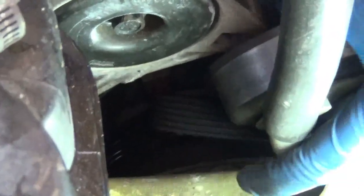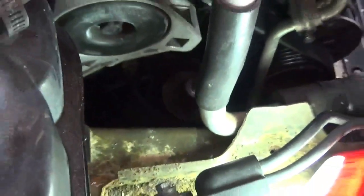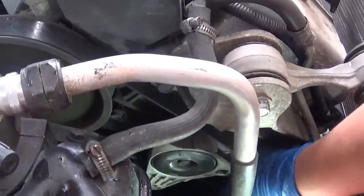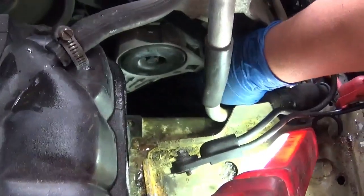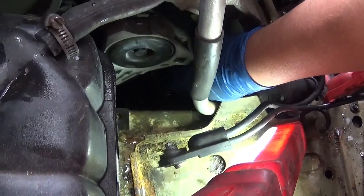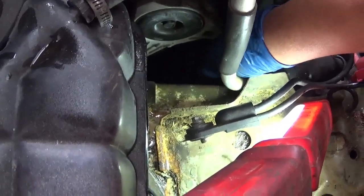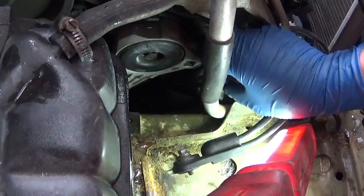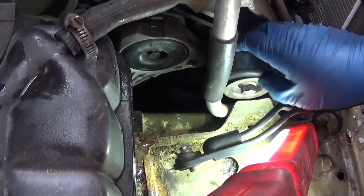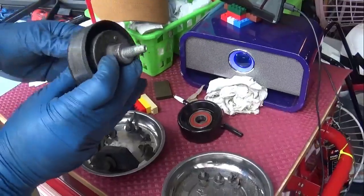Almost. Okay. I got the idler pulley right here in my hand, and I just dropped it. Oh, let me try and get it. I got it right here. And ta-da! Here's the idler pulley.